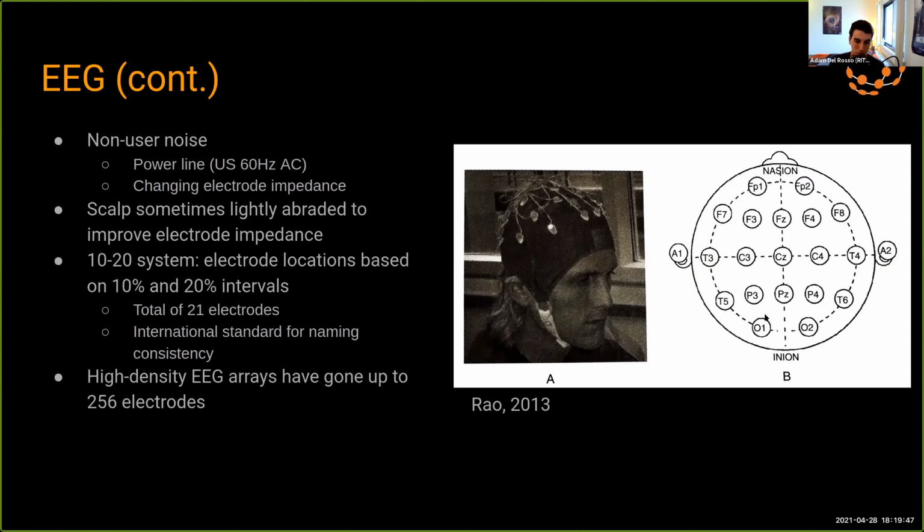Again, I talked about this 10-20 system, and also I mentioned that you do have some high density EEG arrays, and you're going to see a lot of the same information coming from two electrodes sitting next to each other, but there's a lot of awesome techniques to determine what is unique to each and how that can inform your system.